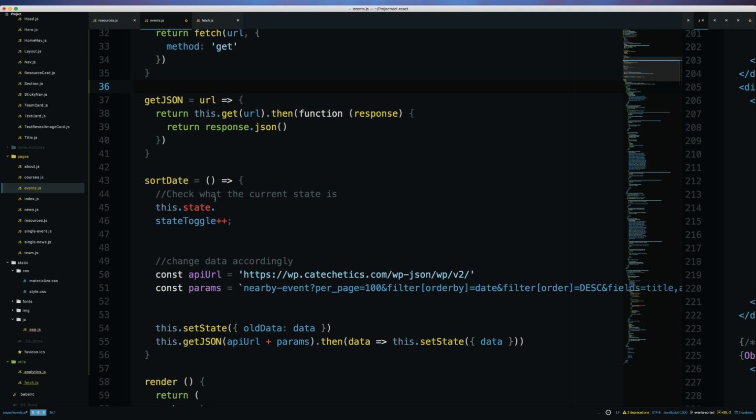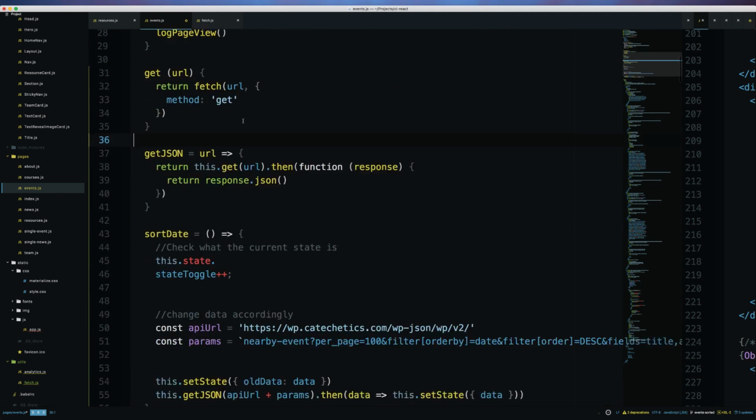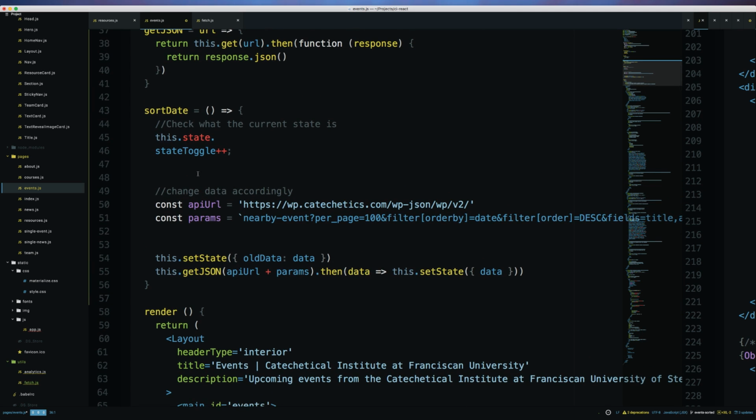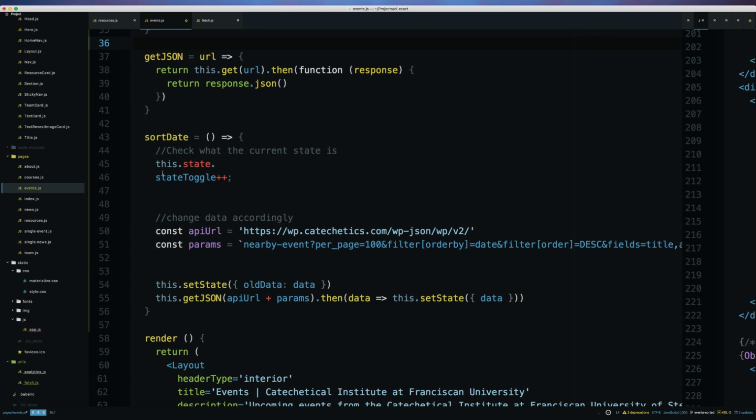So what I need to do then, I'm setting it initially to 0. The first time it runs, it'll just be 1, and then we're going to do an if statement here.